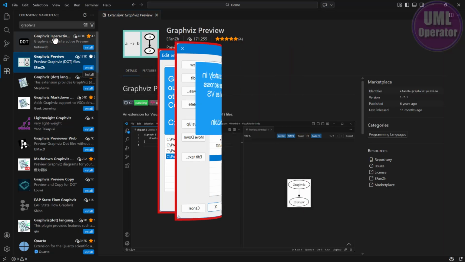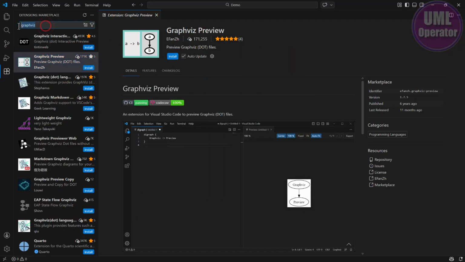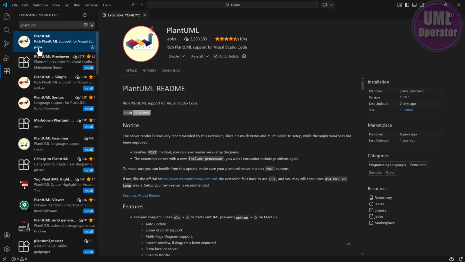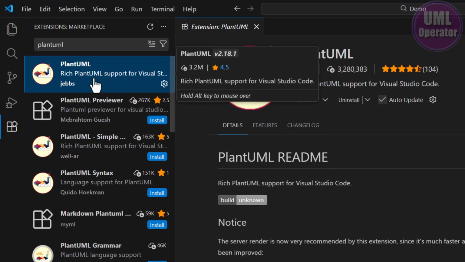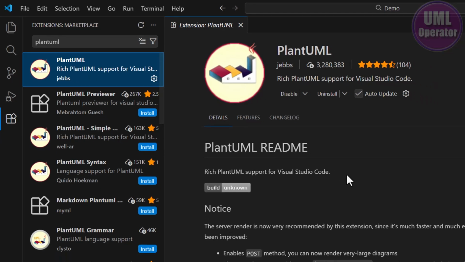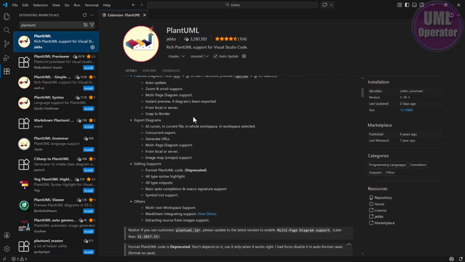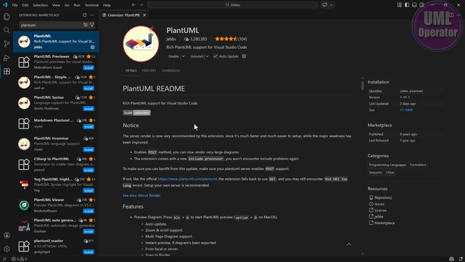The other thing is PlantUML. Let's go to that one next. PlantUML comes with a light version. You can see here, PlantUML by Jebs. Look at all this for PlantUML. We'll try to get into some of these. Don't have a lot of time for that. But the one that I recommend is Jebs. Here you've got all the README on it. Instead of going to GitHub, you can do an install from here.